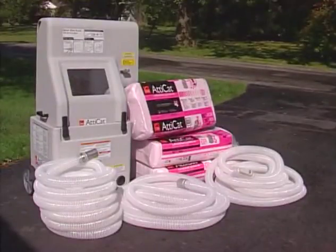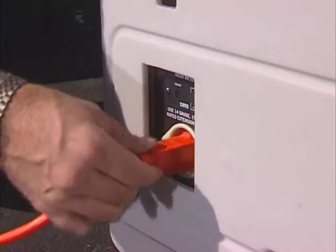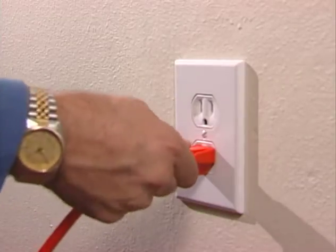Do not attempt to clean the AttiCat machine or hose until the machine is completely off and the extension cord is disconnected. Never operate the AttiCat machine if it or the operator is standing in water. Serious injury may result. Plug the extension cord into the AttiCat machine. Connect it to a standard 110-volt electrical outlet.